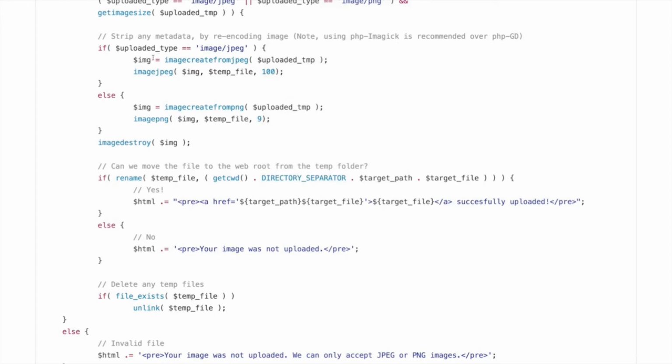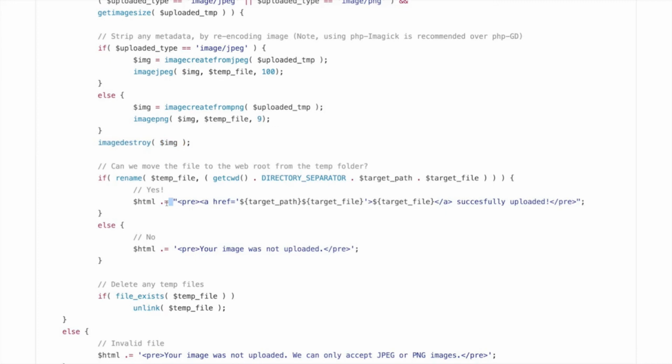Basically, they recreate another image from the uploaded image. Once they do that, they delete and destroy the old image and use the new image with a new name. So they create a new image from the old image, they rename it, and then they use that image.